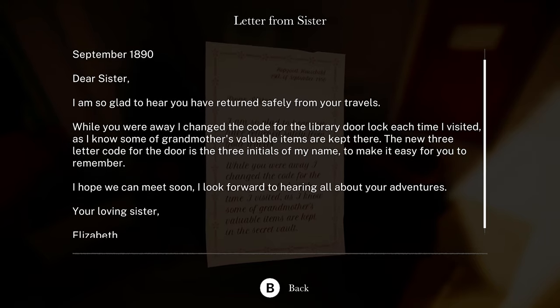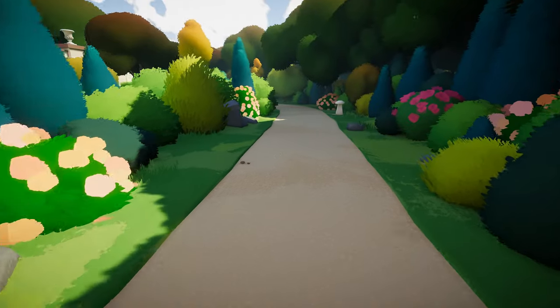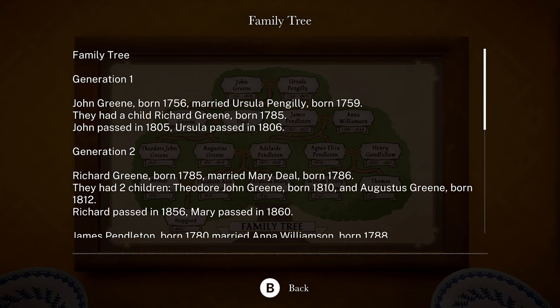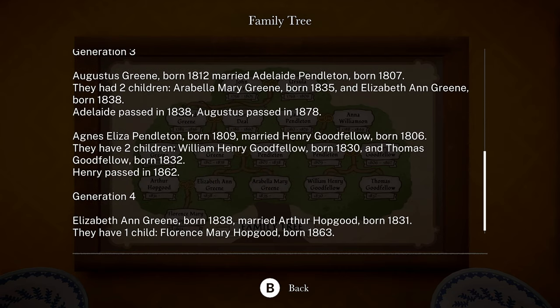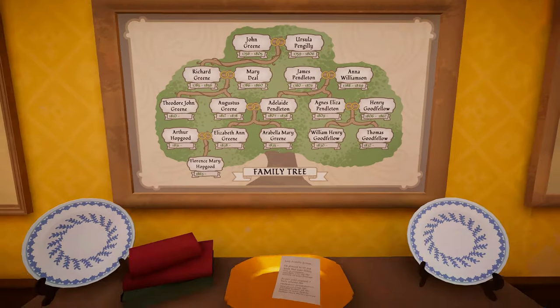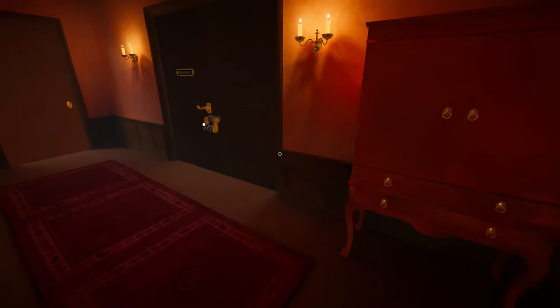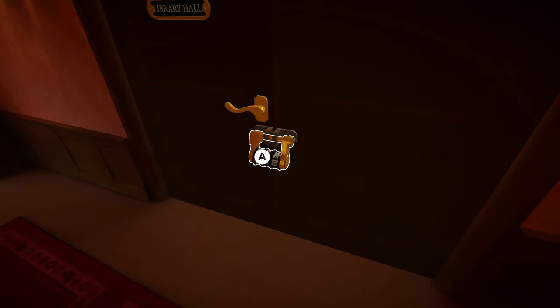Okay. So, let's go look at the family tree. Okay, let's go check that out. The 3 initials for her name. Okay, we're at the family tree. And we need to look for Elizabeth. Elizabeth and Green. Okay, so that's E-A-G. Let's see if that's the right one. E-A-G. Where's that E? There it is, A, and then G. No? We didn't get it right.